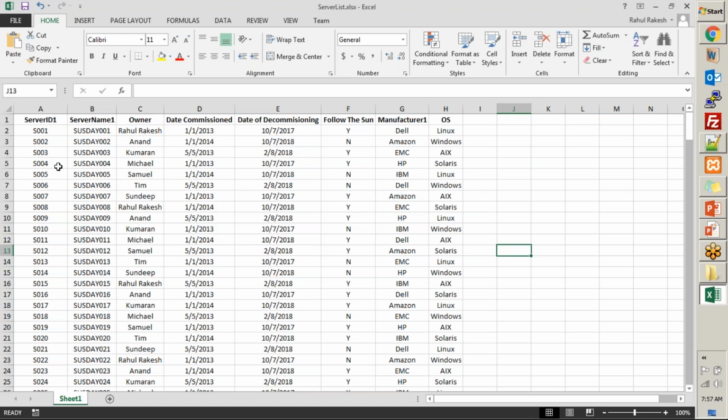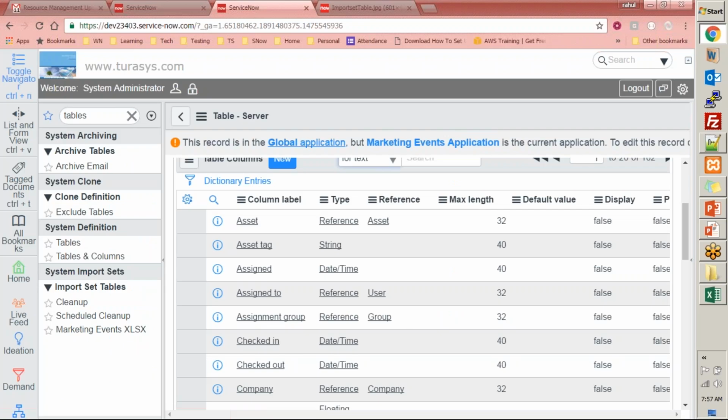I'll put the server ID into the asset column. But the thing is, the column name here is server ID 1, and the column name in the server table is asset.